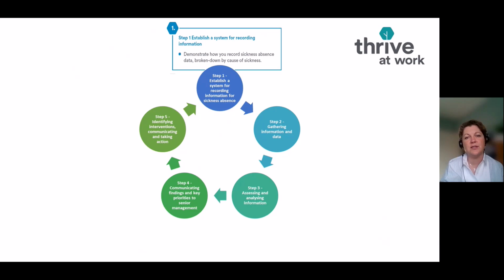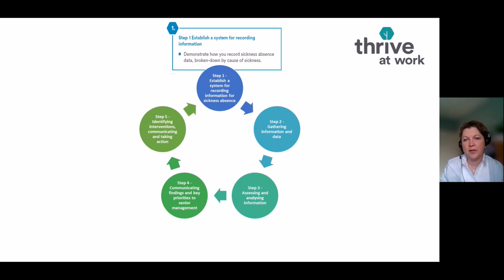So that's step 1. The evidence there is demonstrating that you've got a system. So for some of you, you might be able to complete this by lunchtime today, because you might be able to do a screenshot of a system like Breathe HR, or you might use a particular spreadsheet that can be uploaded and you can complete step 1, because all we're asking you for here is to establish a system. If you don't have a system in place, we've got some resources that we'll mention shortly that will support you in doing that, some best practice, some guidance to enable you to set up that system.